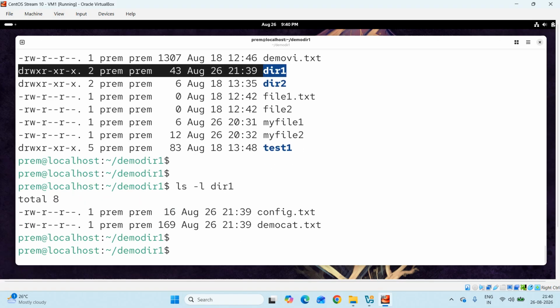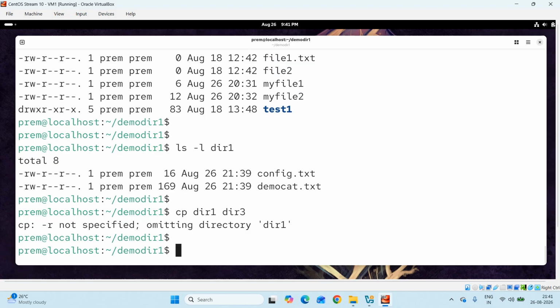Now I do not have the directory with the name dir3 in my present working directory. Let me now say I have a requirement where I need to create the subdirectory with the name dir3 as a copy of the directory dir1 that I already have in my present working directory. Now for that, let me try this command, people. Let me now try the command cp dir1, the source directory, the target directory with the name dir3. Will this work? Let's check.